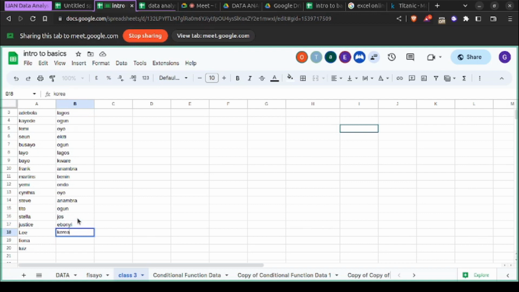Fiona. South Africa, okay. He said Joss is not a state, so you can change Joss to Plateau. Oh, sorry, I didn't realize. Plateau. Did I get it?